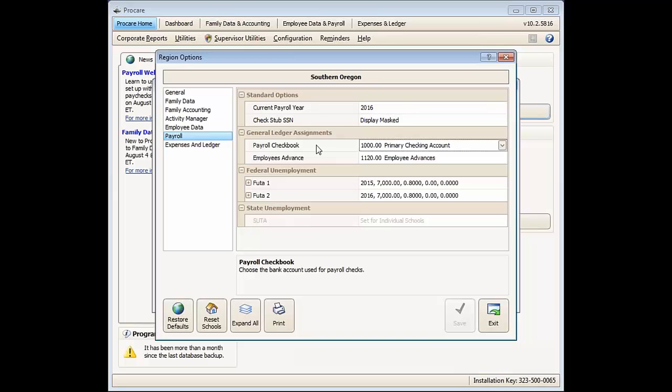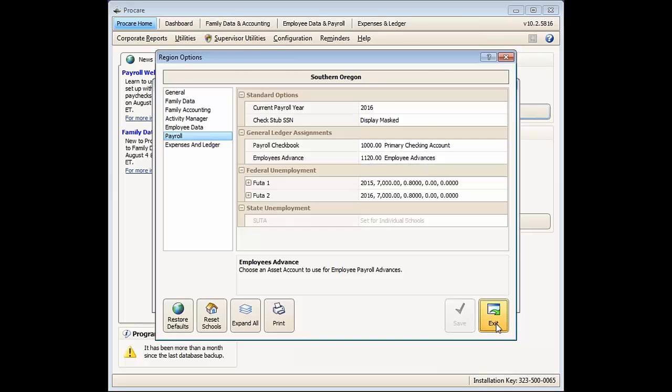Also, you would define your payroll checking account. If you have a separate checking account, you may have 2 or 3 different checking accounts set up in Procare. Pick the right one there. Also assign the correct asset account for employee advances. Remember that an employee advance, the way we treat this in Procare, is really like a short-term loan by the employer to the employee.